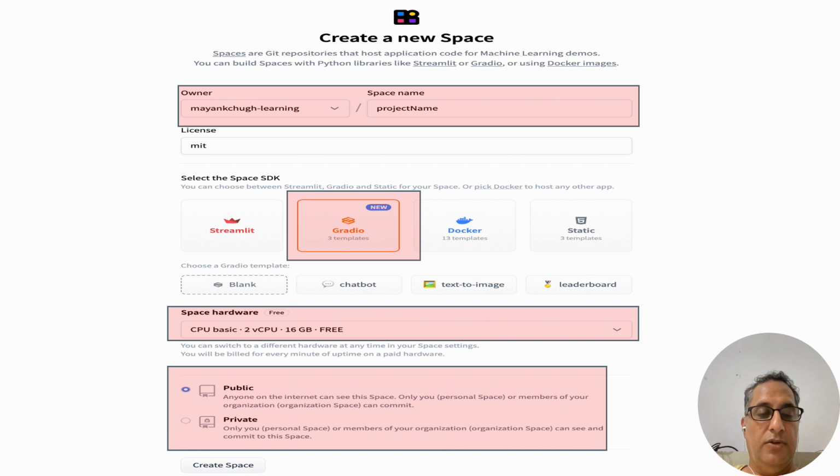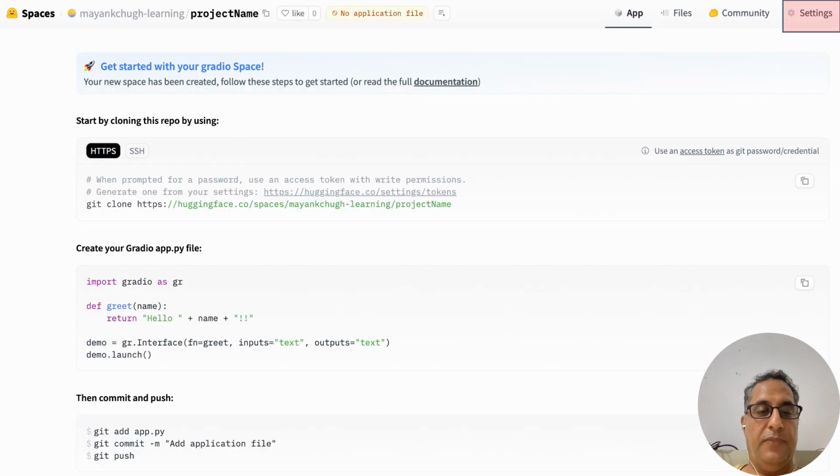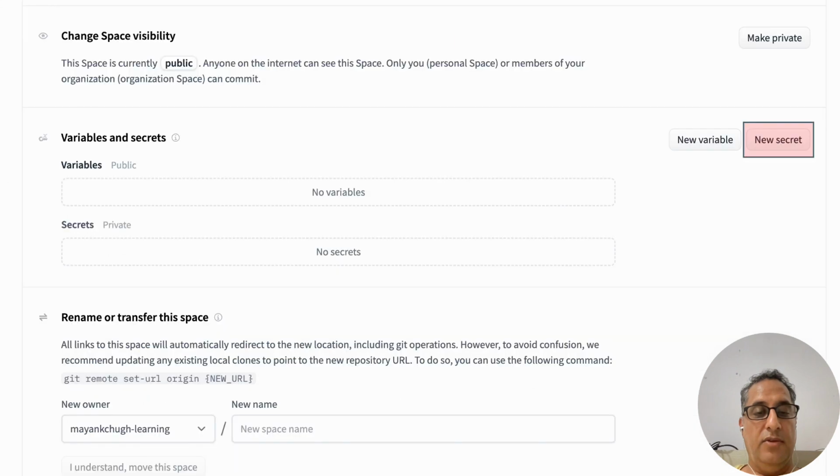You can also get a free machine with 2 CPUs and 16 GB. You can keep it public or private. Once you create the space, you go to the settings in the top right corner, and then you can create a new secret.